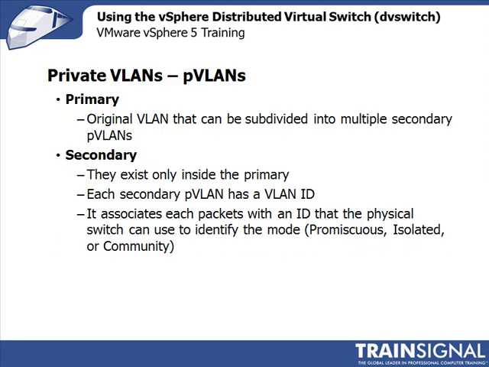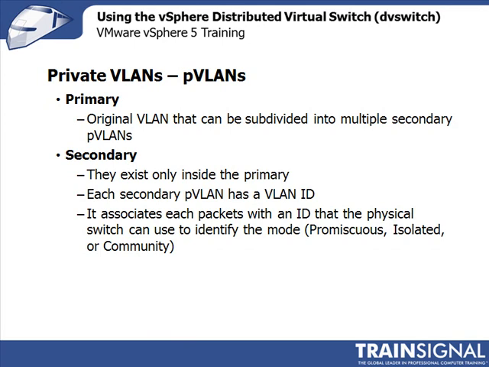Now, moving on to some additional features that you get with the VDS, you get the ability to do private VLANs. Now, what is a private VLAN? Why do I need it? What is it exactly? A private VLAN is a way for you to subdivide a VLAN. Today you have a VLAN, and all the hosts can be part of that VLAN, but if you wanted to further isolate groups of hosts, you can do sub-VLANs. Sub-VLANs are easier to configure, so if you needed to have hosts in isolation or hosts in a community, etc., you can do that with the use of a private VLAN.